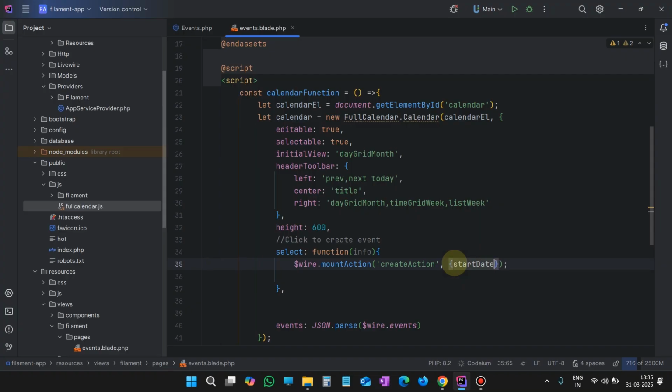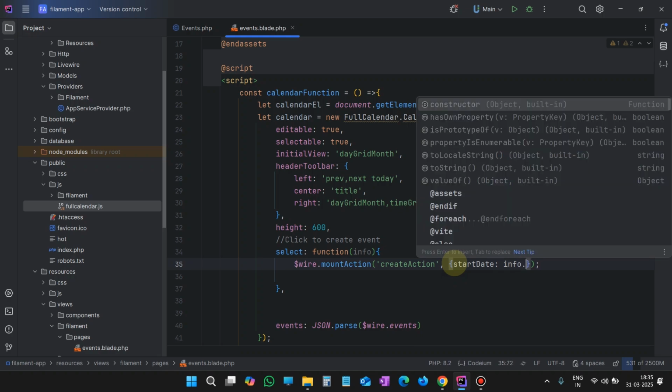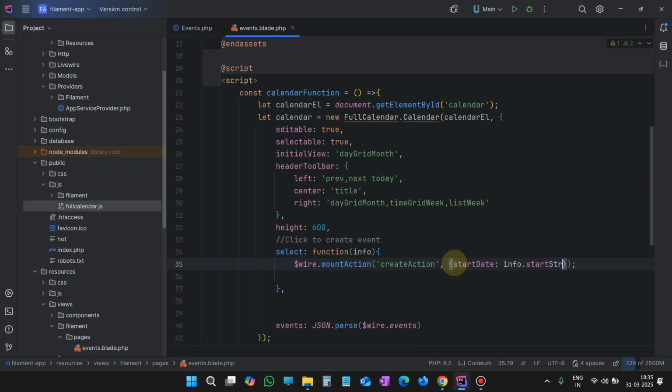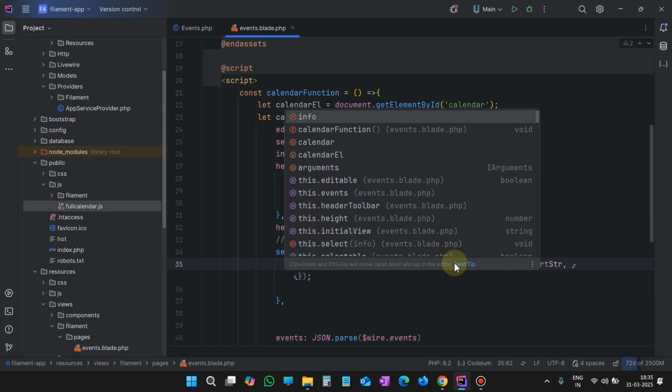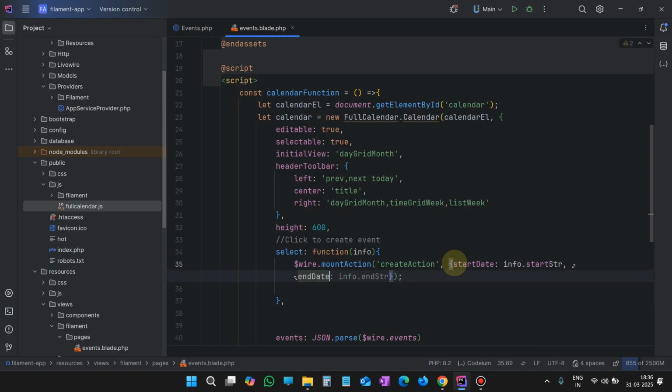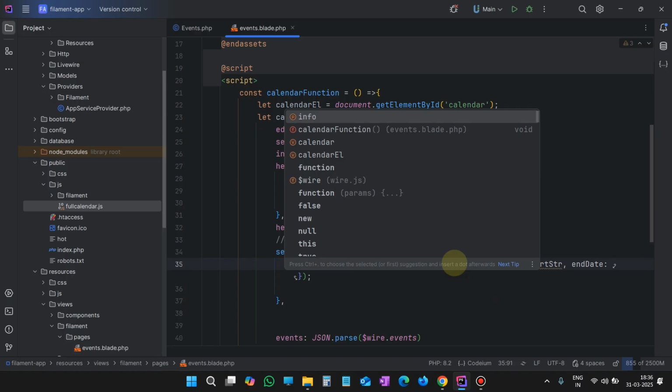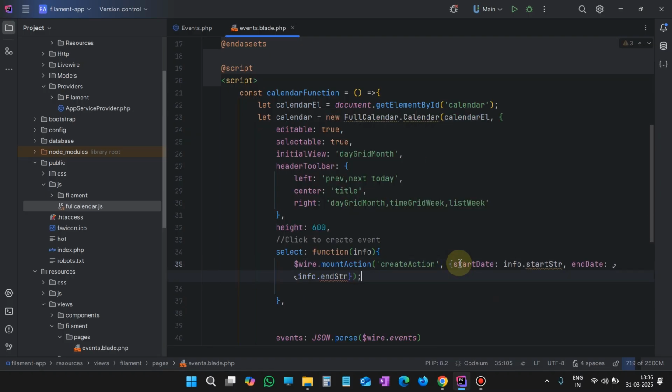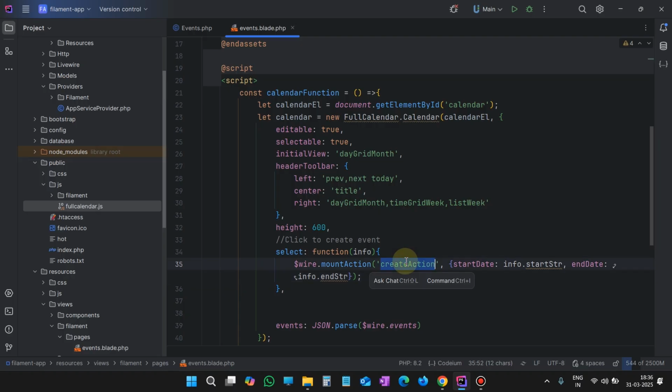Start date, info dot start str. Similarly, end date, info dot end str.